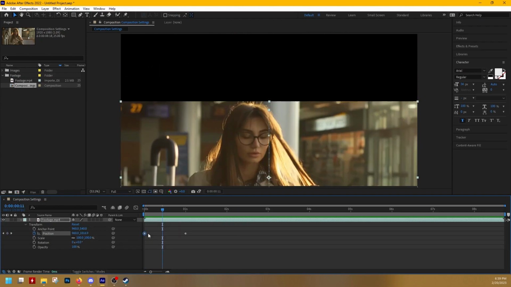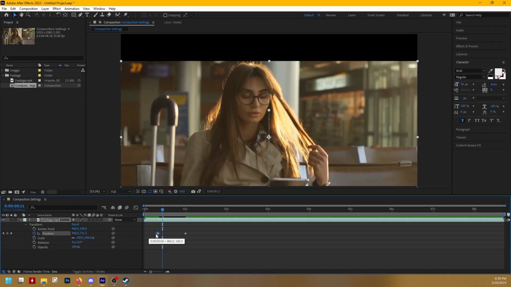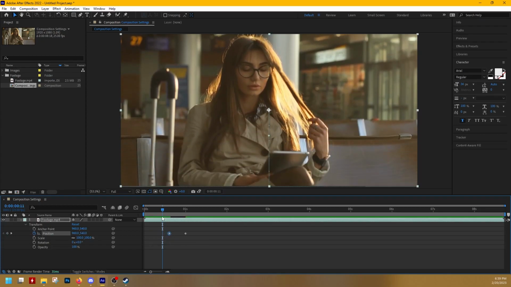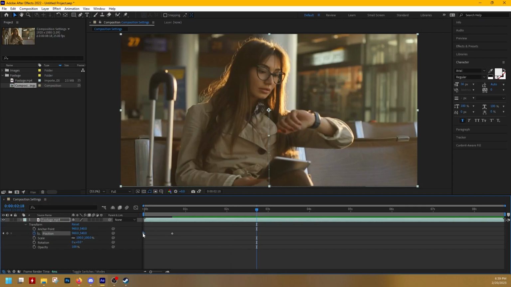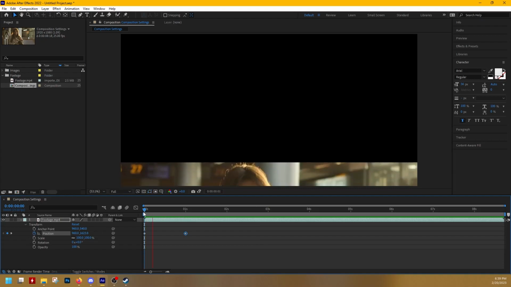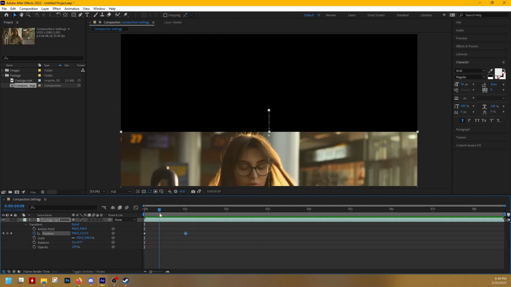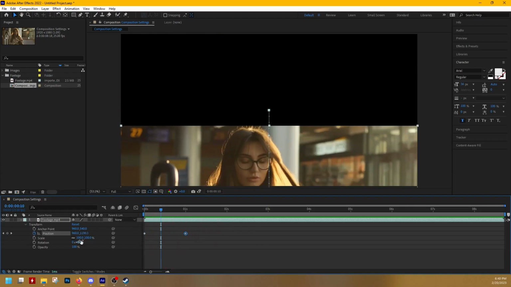If I'm not happy with where a keyframe is at, I can click and drag it to a different spot on the time slider. So now the motion will be a lot faster if I move them closer together. Or I could even reverse the positions. And now I've reversed the animation. This works with other parameters, of course.